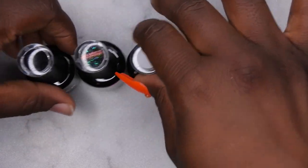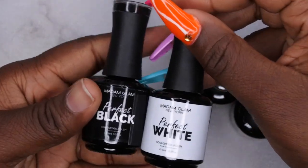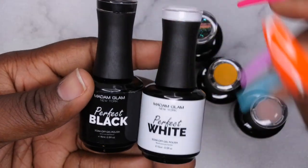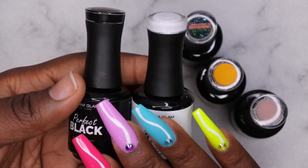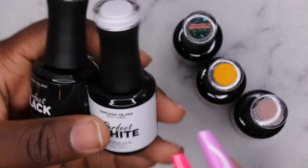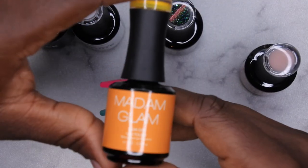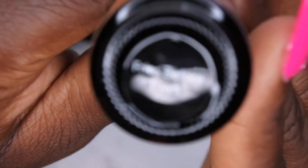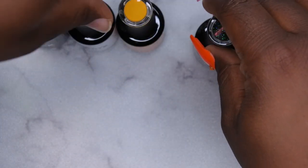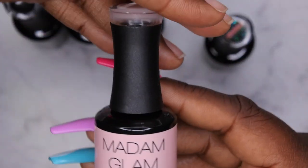So I had to get a black and a white — the Perfect Black and the Perfect White. I want to use their gel polishes for nail art; I've seen reviews saying they're good for nail art, so I'm going to test that out. I also got a yellow because yellow is my favorite color, and it's called 'Fries Before Guys,' which I think is just super cute. I love the names of these gel polishes.